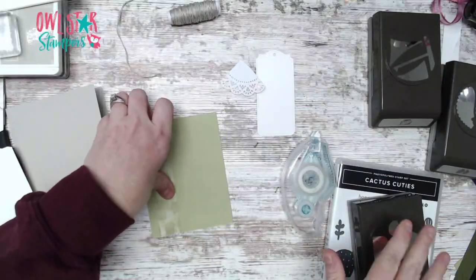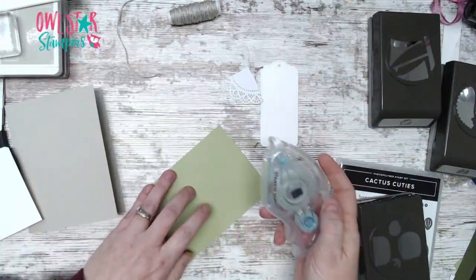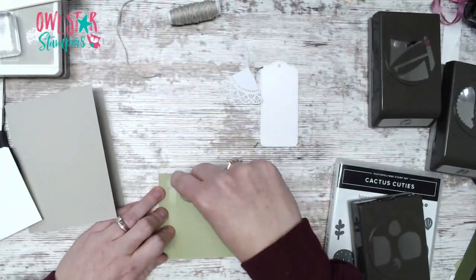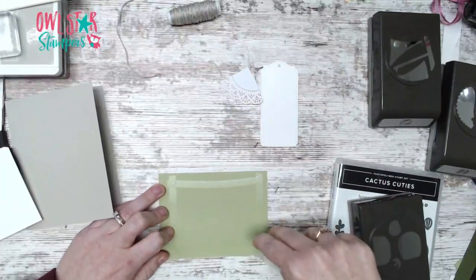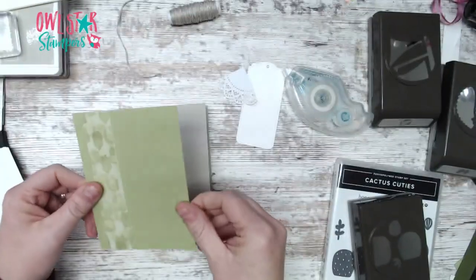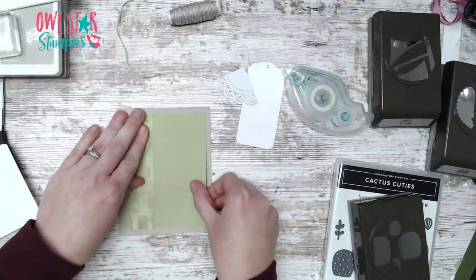Now, if this cactus isn't your thing, you can just put a cute little flower on this tag too. So you can use the same card layout for something different if you don't like it. But I'm telling you, the cactus is really cute. So we have this, and we're going to just layer this down. Okay, so put this down.